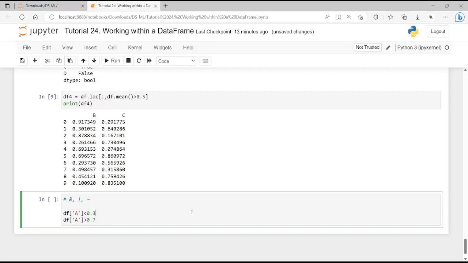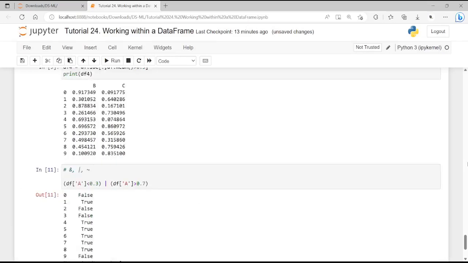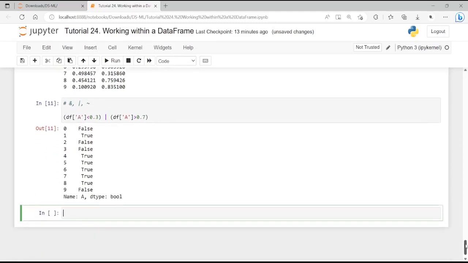Now I want to make a combination of both. Kindly observe, I'm going to make it so that if any one of the conditions is satisfied, it is selected. Let me see how it would be when applied on the indices. See here, this is how we make use of one or more conditions.